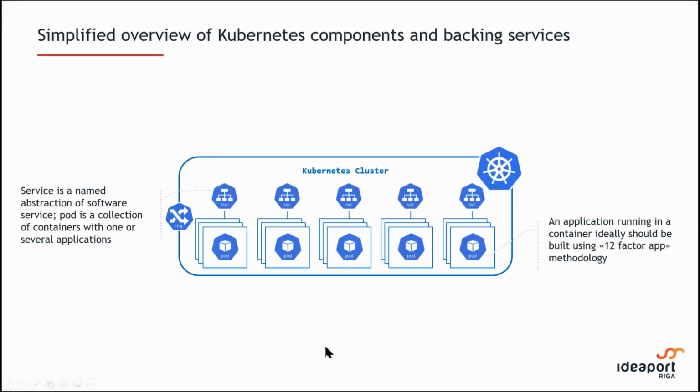Yeah, Alex, is it so that if I have an application which does not comply with all these factors, 12 or 15 or 17 or 19, whatever, I still can use Kubernetes, right? Yes, of course. Kubernetes is just an orchestration platform where you can put any container. It might even have hard-coded configs and so on, so it doesn't restrict you with that. But if you want to have highly available, secure, and maintainable infrastructure, of course, it's better to obey all of these rules. So that's why these 12, or now up to 19 factors, ideally should be at least a consideration.